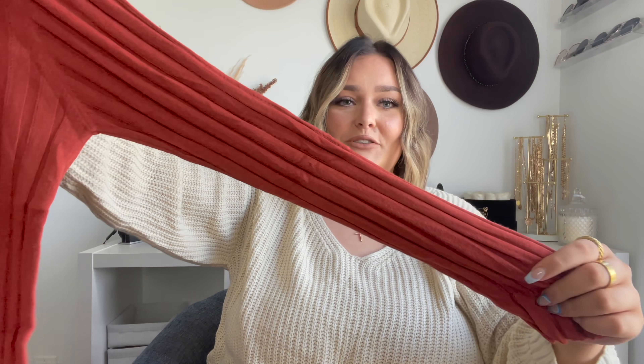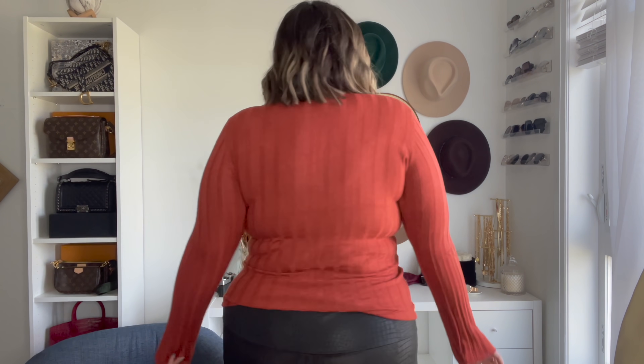The next item feels extremely soft. It's a mock neck long-sleeve top in a burnt orange-red tone in a size 3x. The quality on this is amazing with a crazy amount of stretch. Trying it on: this top is softer than the blankets I sleep with — the way it feels on your skin you're never going to want to take it off. It comes at full length, which non-cropped lovers will appreciate. I would tuck it in to wear it like a bodysuit. I love the mock neck and cannot recommend this enough.